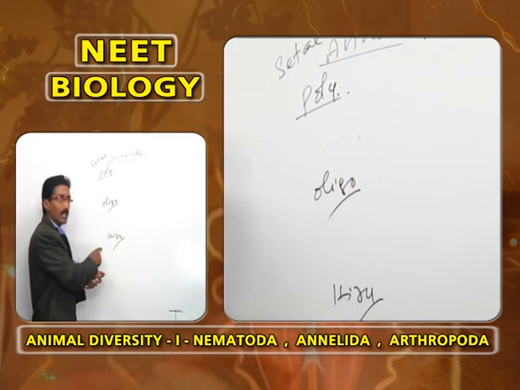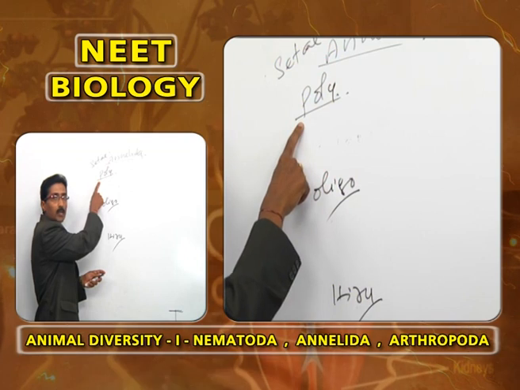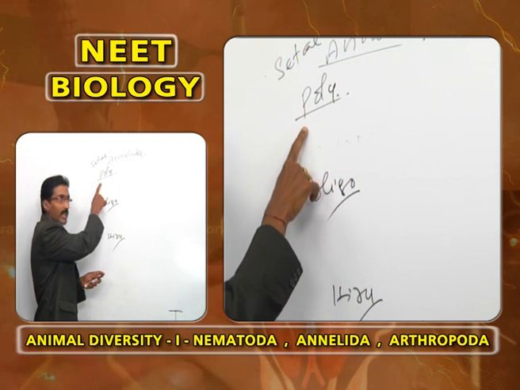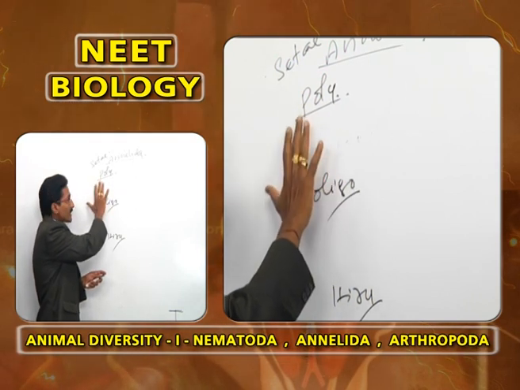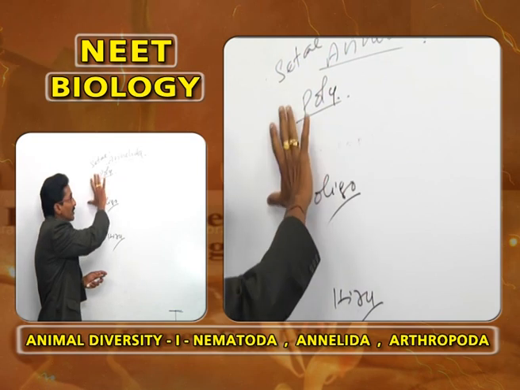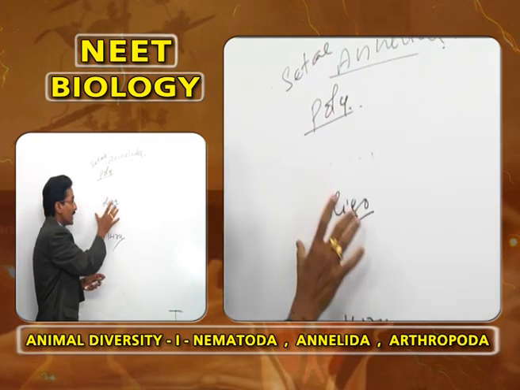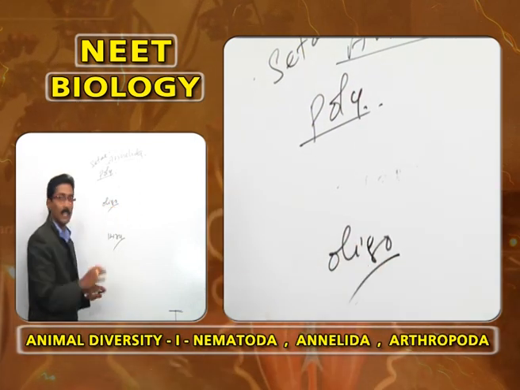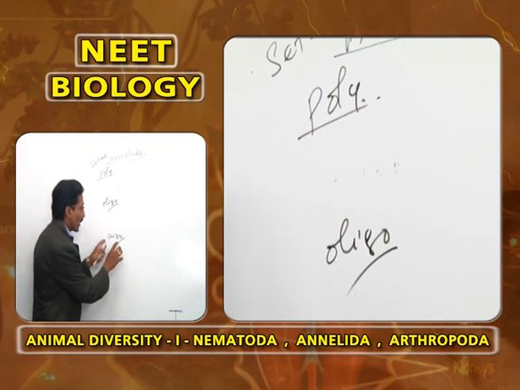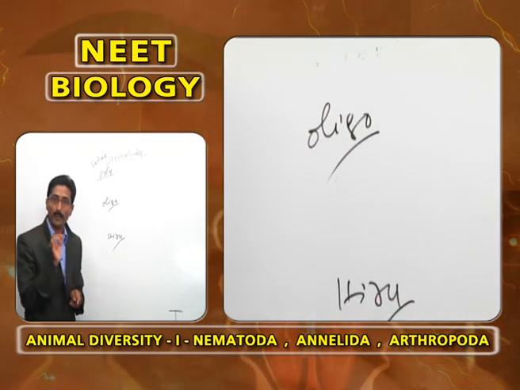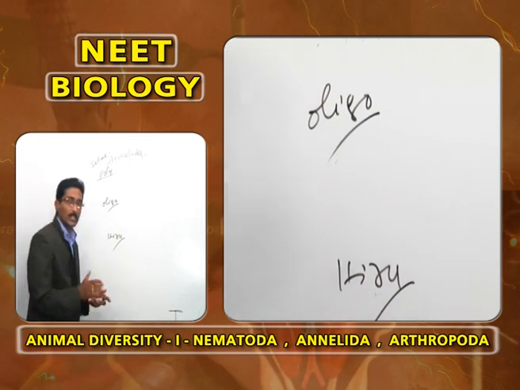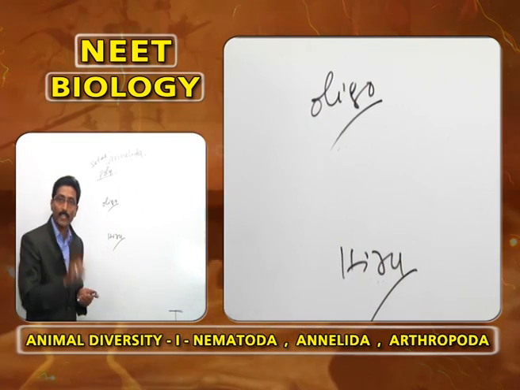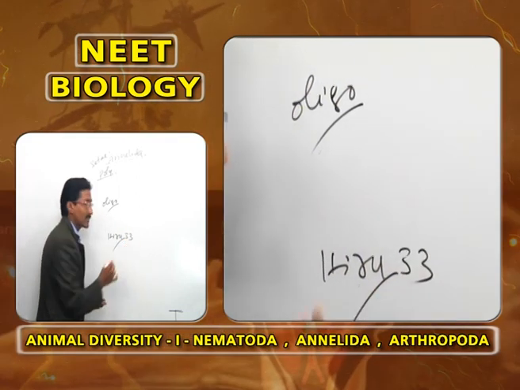Now in these 3 classes, what is the biggest class? Polychaeta. What is the second biggest class? Oligochaeta. Now in the Polychaeta, some animals live in burrows, some animals live in tubes. Majority of polychaetes are marine forms. As we observe the Oligochaeta, in the Oligochaeta, all annelids are fossorial. They live in burrows. What about the Hirudinea? It is very, very peculiar. In this class, the body is dorsoventrally flattened. In the class Hirudinea, limited number of segments are present. Number of segments are 33.